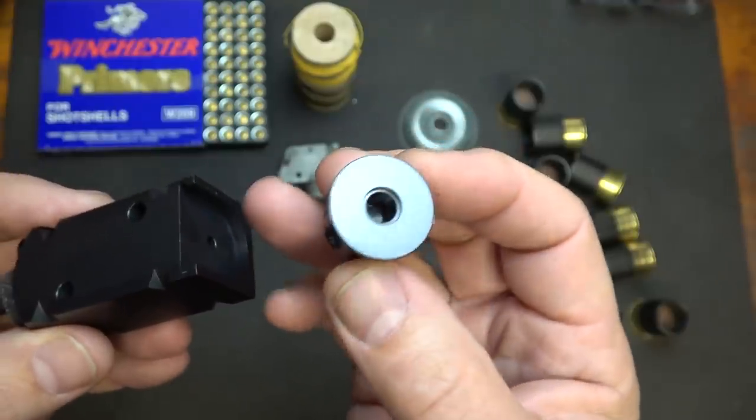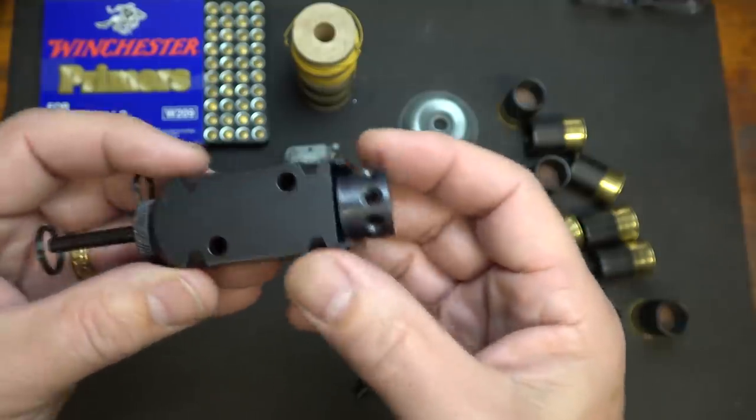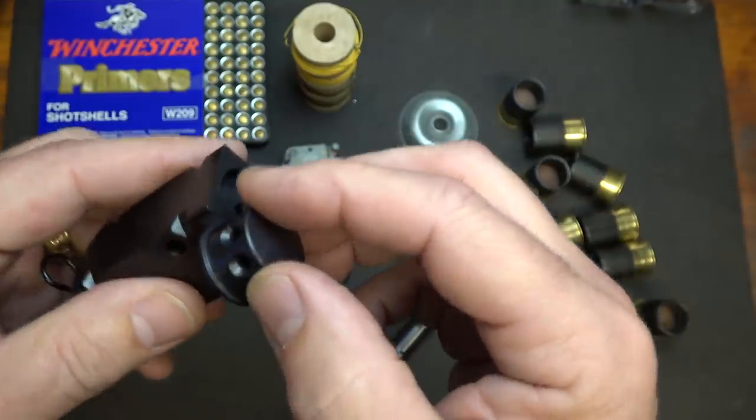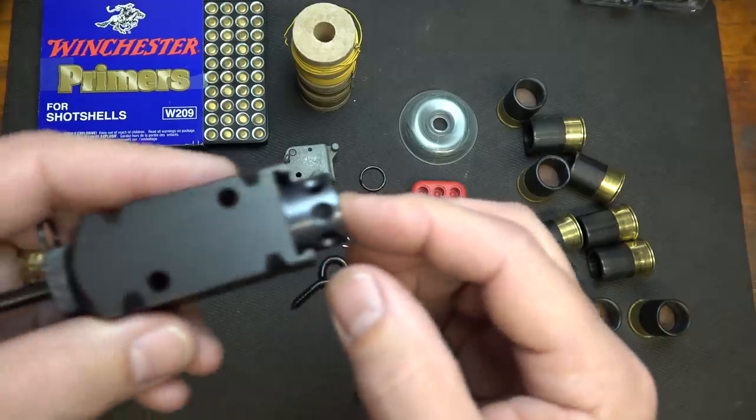Now I ordered this separately, and this is a shotgun primer adapter for your perimeter alarm here. So you can drop in your primer, and instead of a shot shell, just drop this in, and then it acts the same way with just a primer.